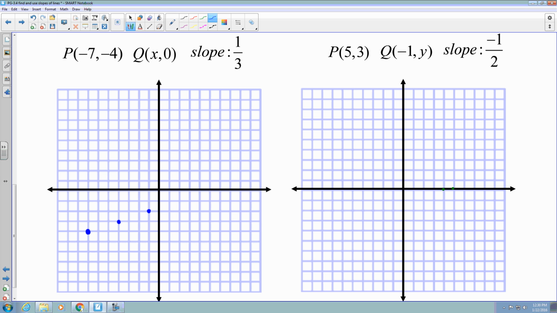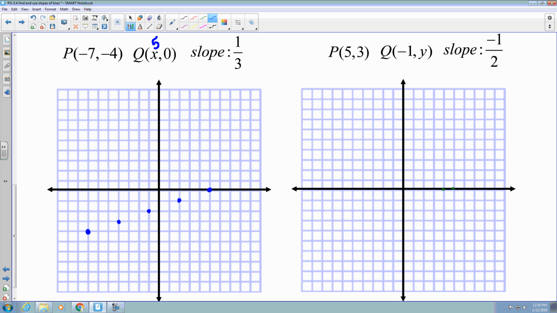So it's not quite. I'm at -2, up 1 to the right 3, 1, 2, 3. And I'm at -1, I'm almost there, so up 1 to the right 3, 1, 2, 3. And now I found it. So that coordinate there is 1, 2, 3, 4, 5. So that means that x is going to be 5.